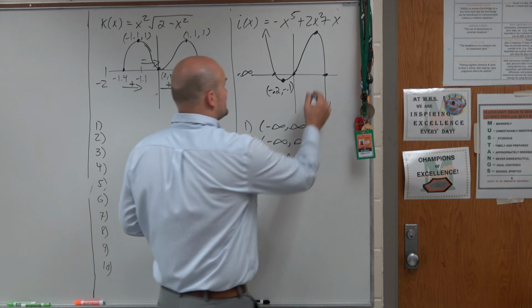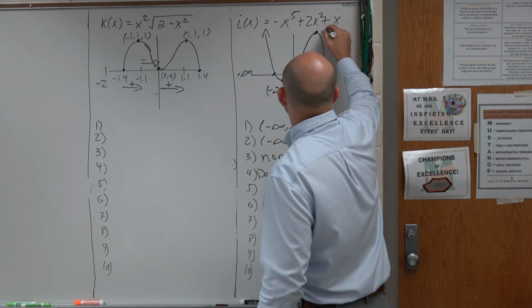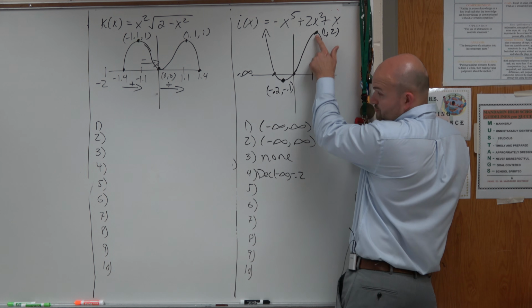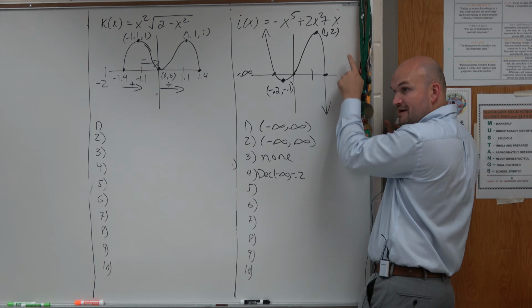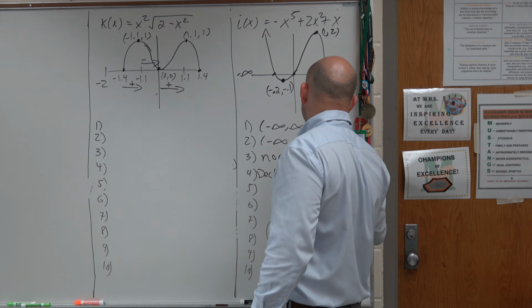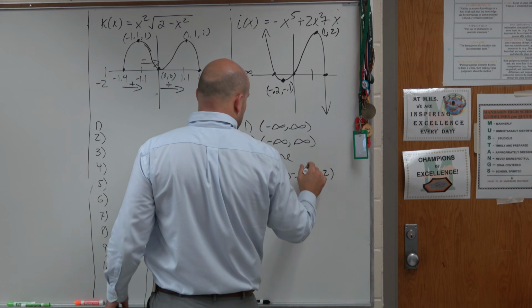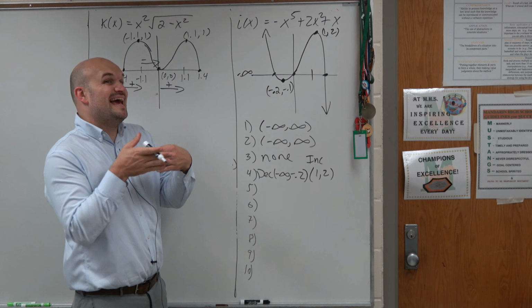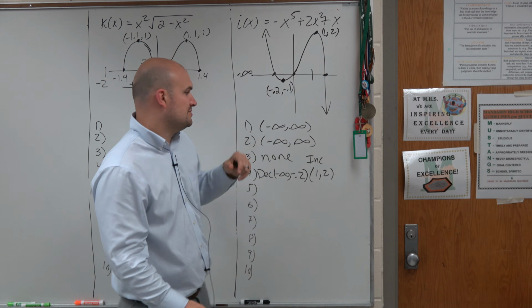So you could say the graph is decreasing from -infinity to -0.2. It's also decreasing from this point, which is at 1, 2. From the x value of 1, which is way up there, as you go to the right, you're also going down. So it's decreasing from 1 to infinity. And the graph is increasing, I'm going to write it up here, from the x value of -0.2 to 1.